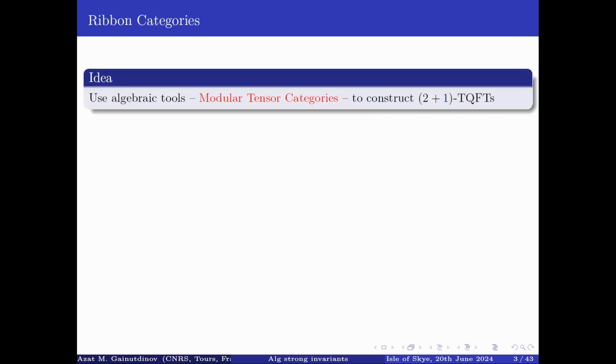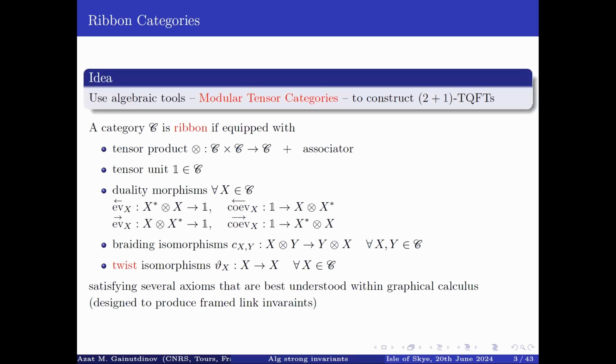The approach we follow goes back to Reshetikhin and Turaev. We use algebraic tools. To generate such TQFTs, we have an input data: a modular tensor category. It will not necessarily be semisimple, so it's a rather general notion. I will introduce it. But every modular tensor category is first of all a ribbon category, and a ribbon category is a gadget that allows you to construct invariants of framed links.